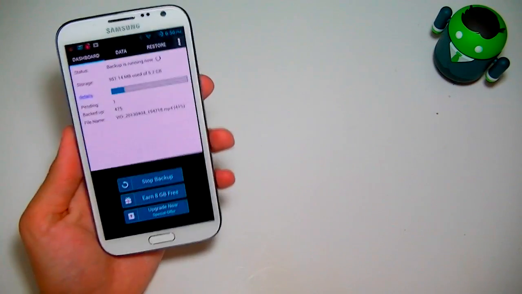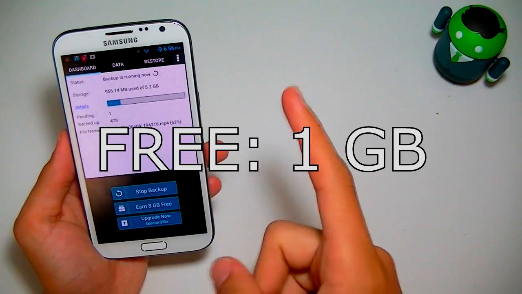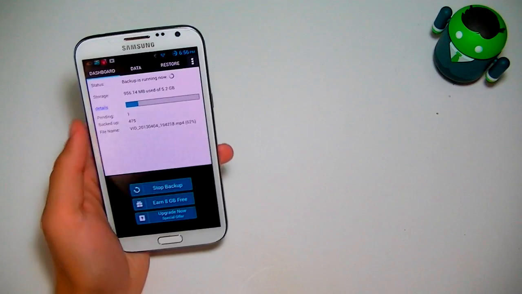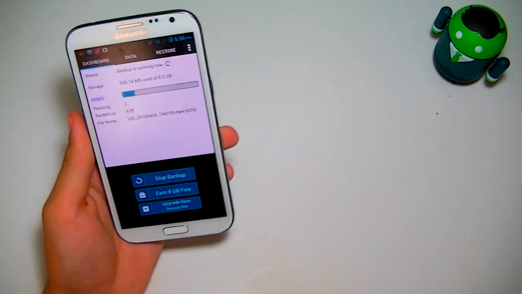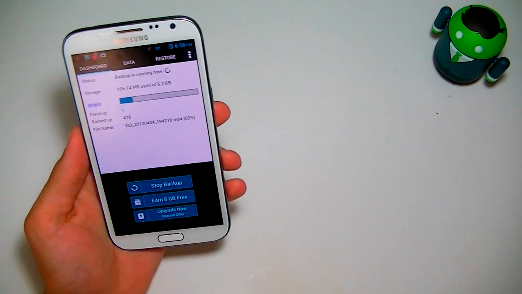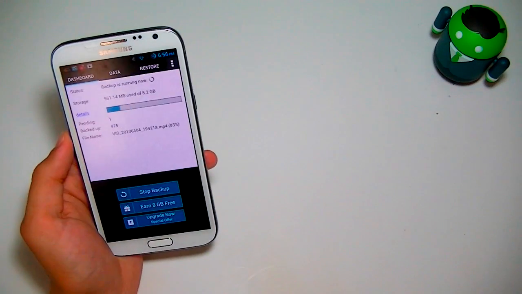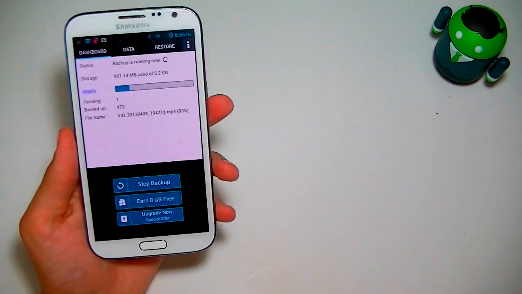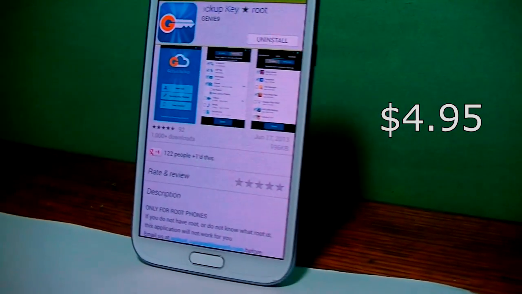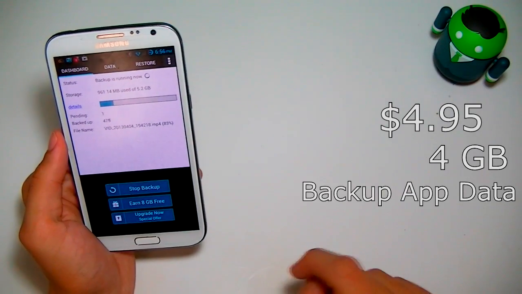Now when you get this app, you're only gonna get 1 gigabyte of storage. That means you can only get 1 gigabyte of backing up all your data onto the web or onto the cloud. Now, I don't know about you guys, but I can't really have 1 gigabyte because it's way too small, but some of you guys who don't use your phone that much, who only take a couple pictures or a couple of videos, you may want to get this for free. You don't have to pay for the full version. The full version, which costs $4.95, which is a key unlock, basically allows you to have 4 gigabytes of online storage, and it also lets you back up your app settings.